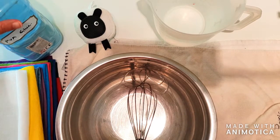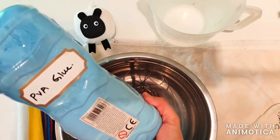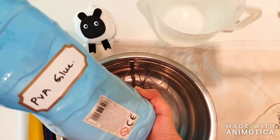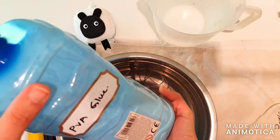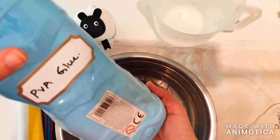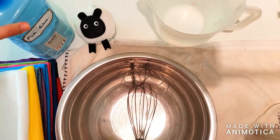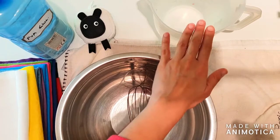You will need some white PVA glue. Now, if you've seen my very first video of stiffening felt, which wasn't a very good quality video, you might remember this bottle. This is actually a bottle of bubble mixture that I'd washed out and I decanted a huge canister — I think it was a 5 liter canister of PVA glue. I bought it off of Amazon and it's a really good, high quality, very high strength PVA. It's really cheap too and if you want I can put links down below.